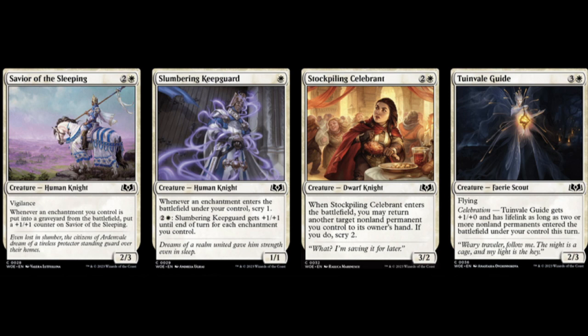All right, we have Savior of the Sleeping, a white and 2 for this 2/3 with vigilance. Whenever an enchantment you control is put in the graveyard from the battlefield, put a +1/+1 counter on the Savior. This is going to be a very powerhouse card in limited.